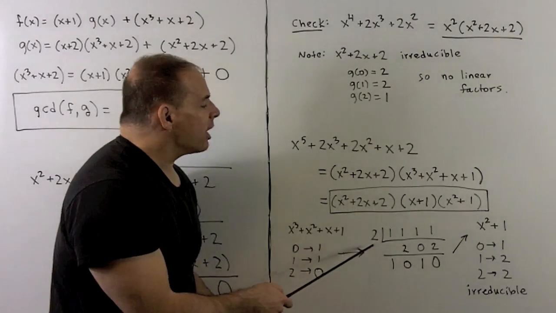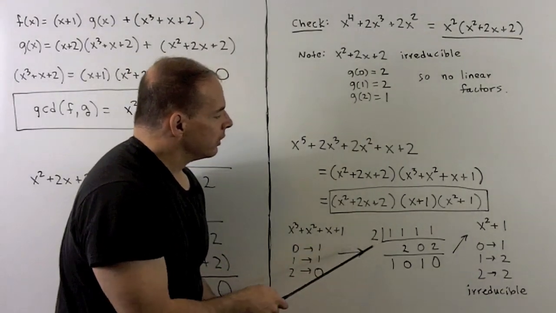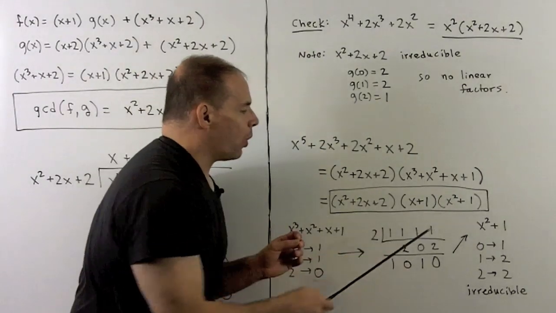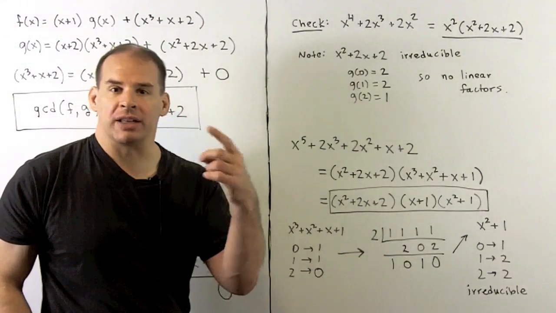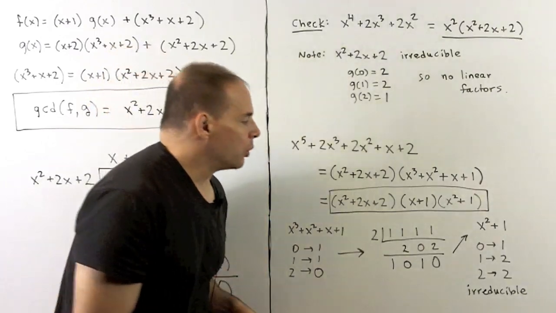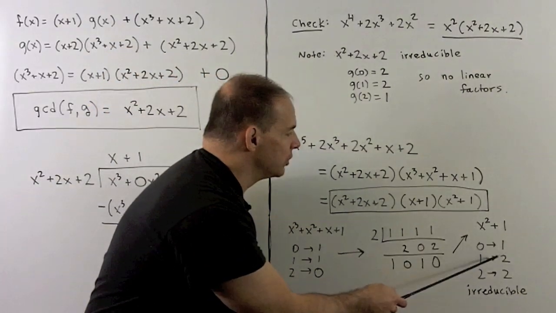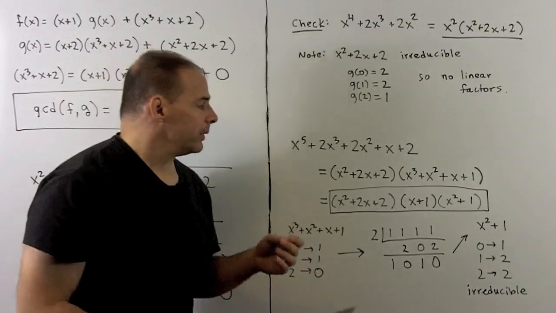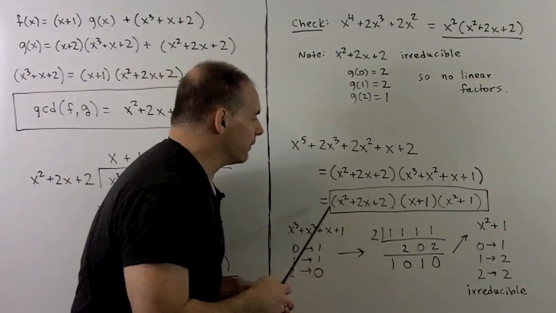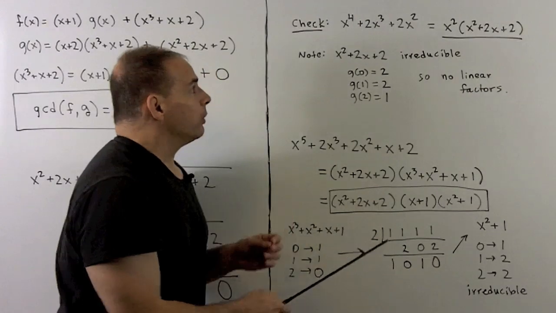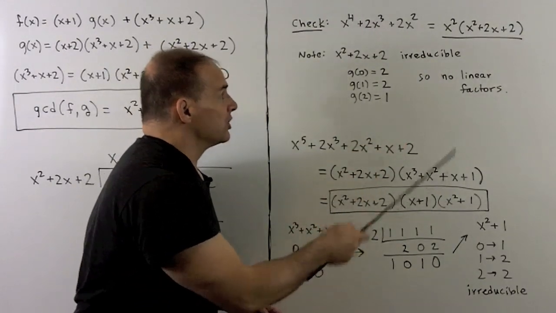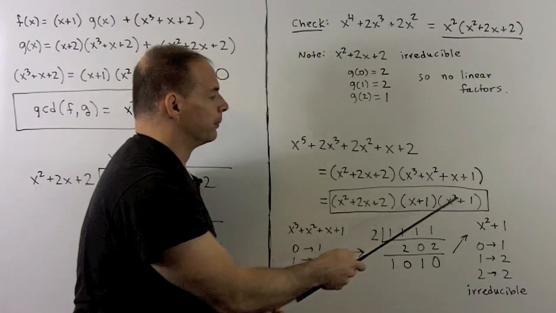Now, to take that out, I use synthetic division. So that's going to give me that the other factor is x squared plus 1. We check to see if this is irreducible. So when we put 0, 1, and 2 in, we get 1, 2, 2. So no zeros. So that's an irreducible polynomial. And we have our prime factorization for f of x. So we note the greatest common divisor matches up, and then nothing matches if we consider the other factors.